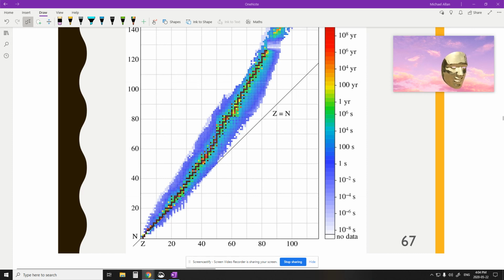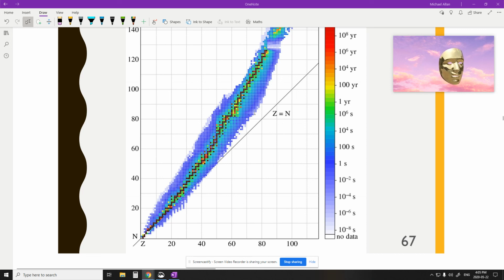So you can see it has a nice little trend, equal amounts for a while, and then it diverges and goes crazy, where you need more and more neutrons to keep it stable because the protons are trying to force them apart. We need more of that binding energy, and we need more space between the protons to allow the nuclear force to hold them together. Okay. But if they're unstable, they're going to break down. They always want to become stable.